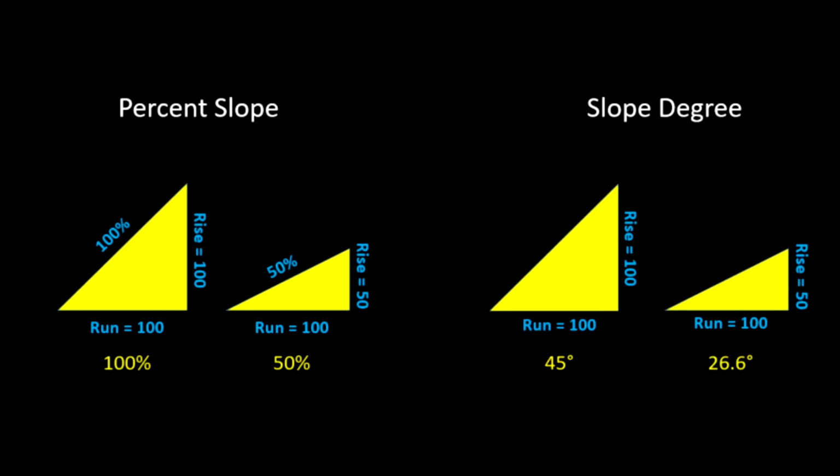Geographers tend to use degrees more, but percentage is often used for the general public, the lay public. But in geography and in GIS, oftentimes we use degrees. Also keep in mind, this is only using the X and the Y coordinates here. So this is an illustration that does not include the Z coordinate as well, which is also used to calculate slope, like you've already done beforehand with those triangulated irregular networks from a previous exercise.